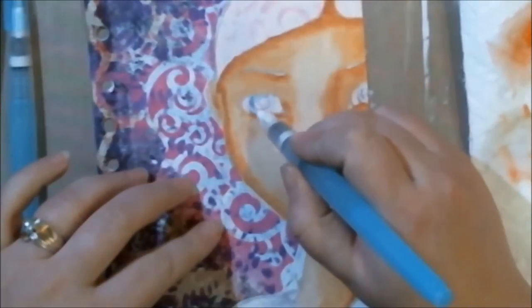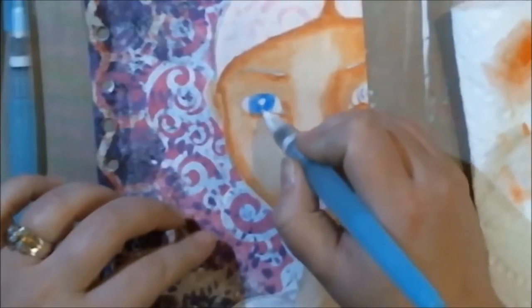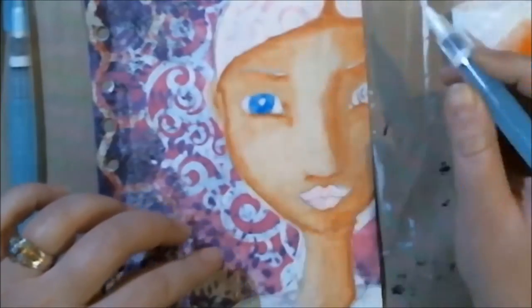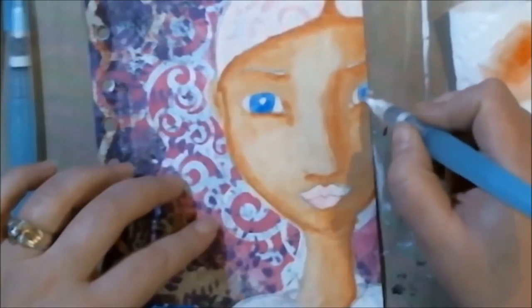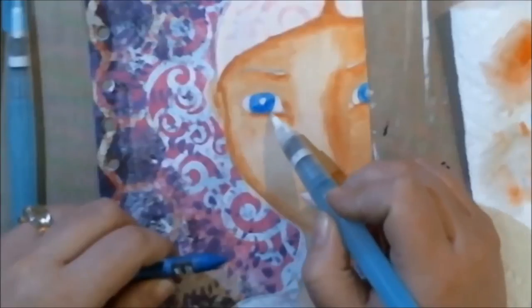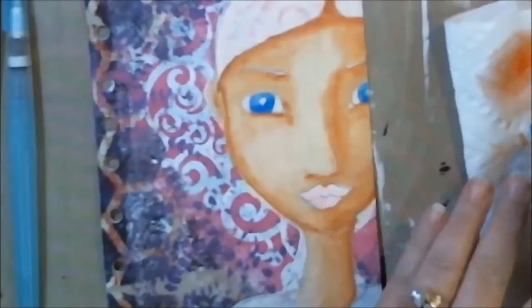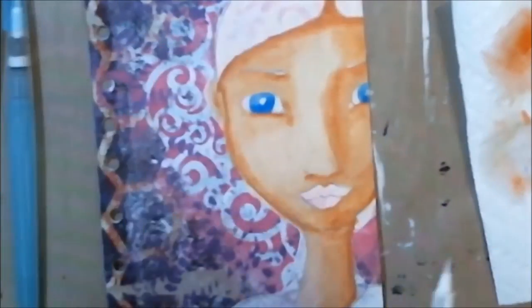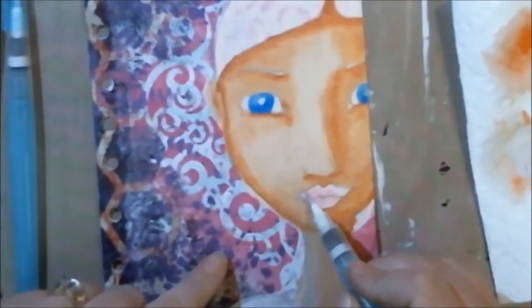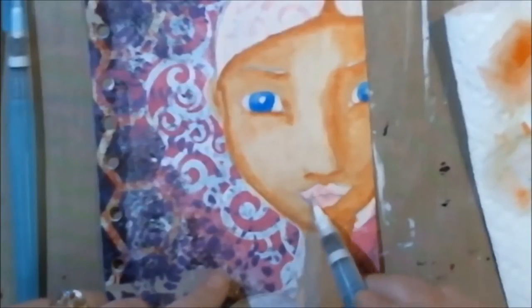One time when I went in there to get the new Neocolor 2s, they let me in the back room to see what colors they had that had just come in. And as I'm looking at it, the girl went to pull the rack forward so I could reach it, and she dumped the entire rack of Neocolor 2s all over the workbench and the floor, and there were hundreds and hundreds of these watercolor crayons all over the floor.